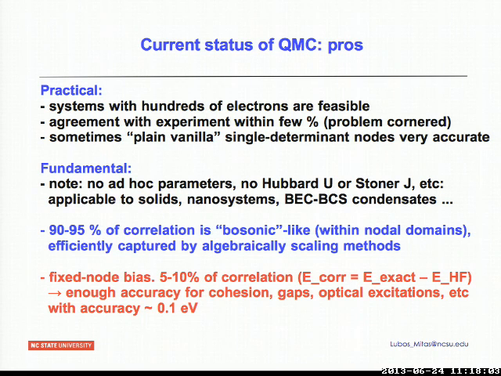That is still a consideration, although for many quantities, definitely if you are looking for a resolution and accuracy of about 0.1 electron volts, you are in pretty good shape. Cohesion, gaps, optical excitations, all of these quantities you can calculate reasonably well. It's not always hand-waving. There's a lot of methodology behind it, but fundamentally it can be done.